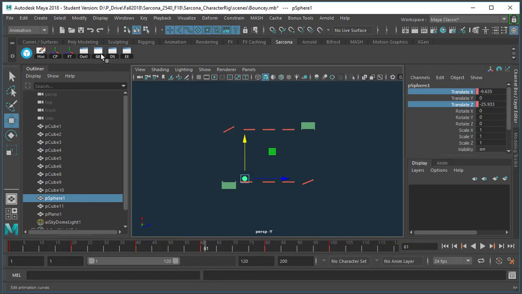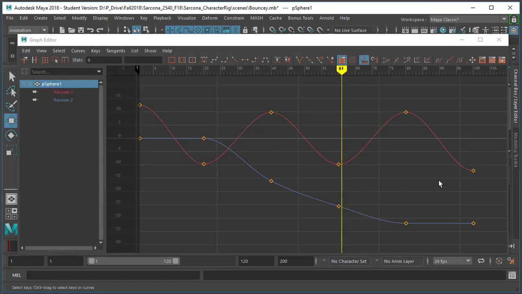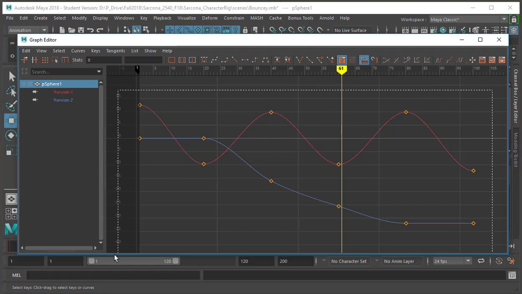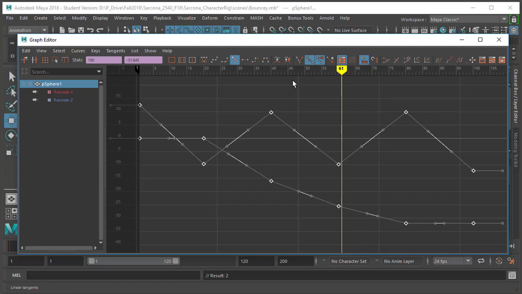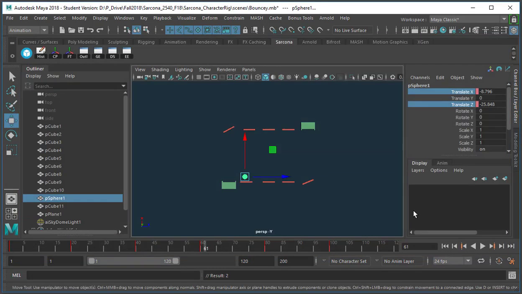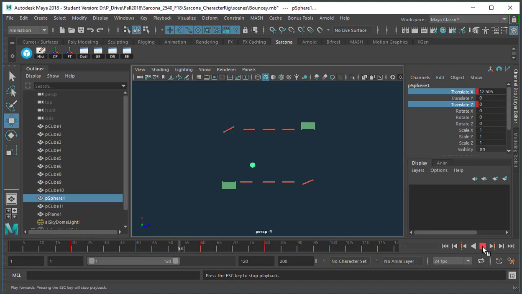So I'm going to jump to my graph editor first. I can see all those keyframes and what they're doing, so I'm going to grab all of them. And I'm going to hit this button here, which is linear. Now everything's linear. Now if I rewind this and hit play, very easily I can see how fast this thing is moving because it's always at a constant speed. Okay, so this is where I have to decide what kind of animation this is. How fast it comes out of this one will dictate the next one, will dictate the next one, and so on.